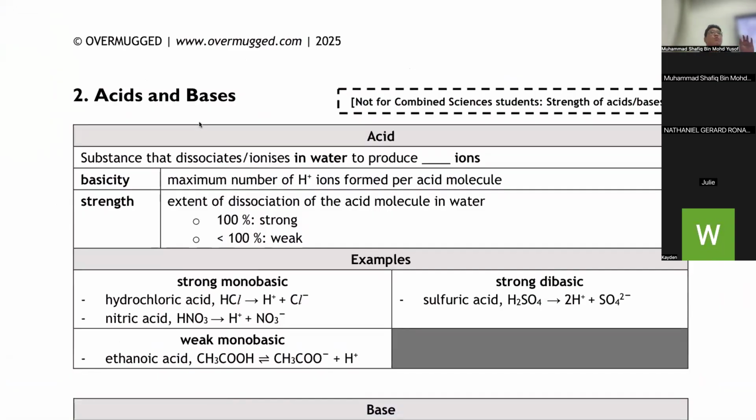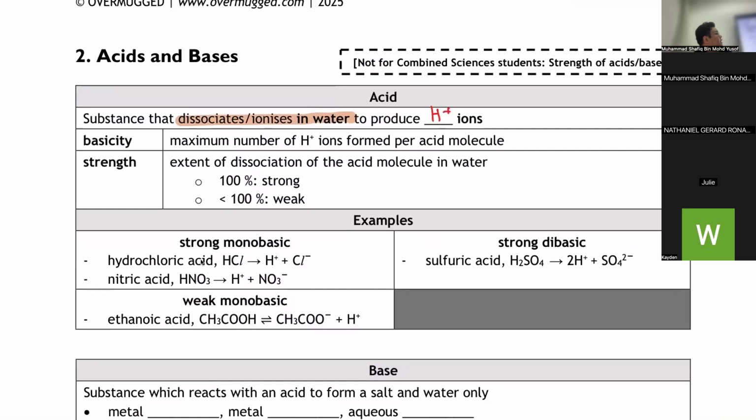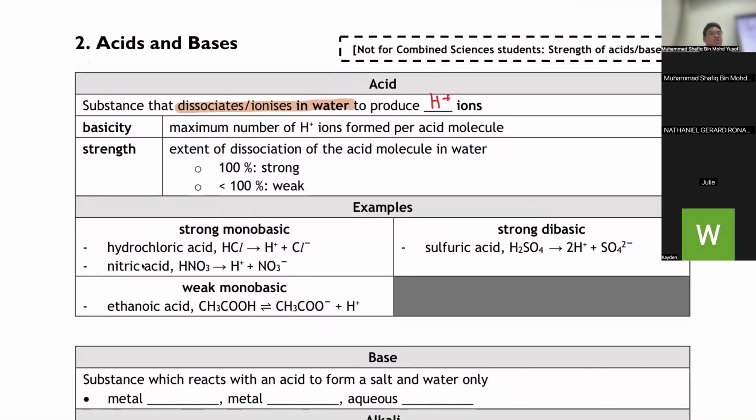The first thing is, you all must know the definition of an acid. An acid, take note, is a substance that dissolves in water and dissociates to produce a very, very important ion, and that ion is the H+ ion. You all must know this very well. As you can see in my example, hydrochloric acid dissociates to form H+ and Cl-, right? Then nitric acid also gives H+ plus nitrate ion, and sulfuric acid also gives H+. For your syllabus, these are essentially the 4 acids you all need to know. So you must know these acids. The strength you don't need to know, it is not in your syllabus, so you all can just read about it.